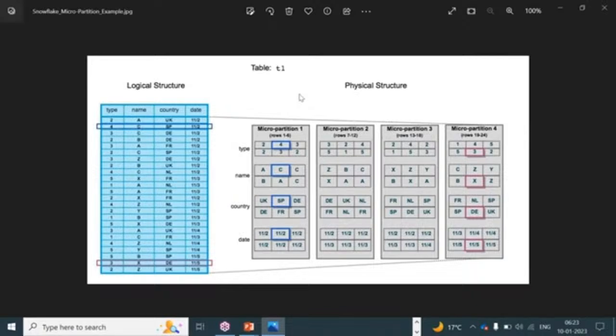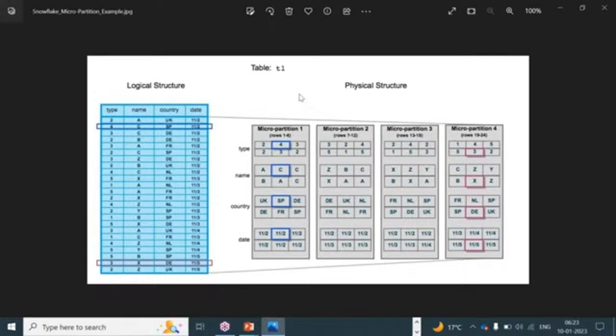Each micro partition has a serial number, and the serial number and micro partition details are written into metadata tables. There it mentions that this micro partition has data from this range, and from this table.